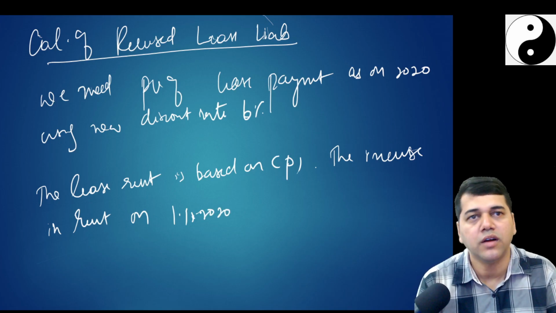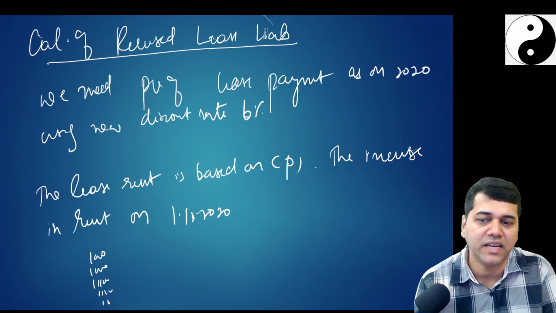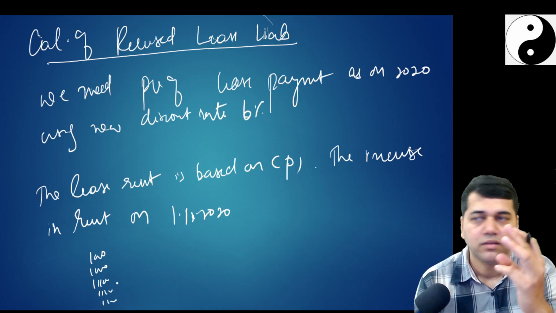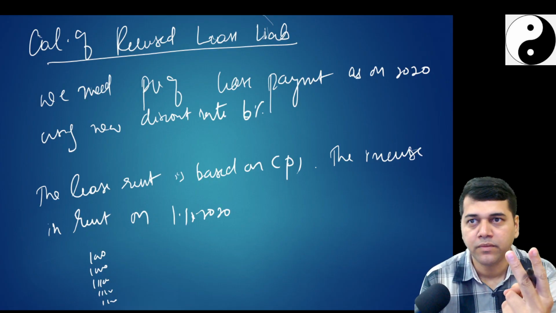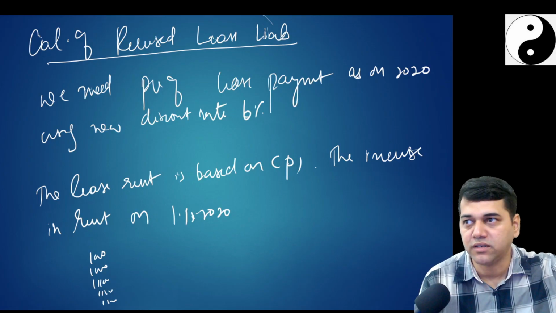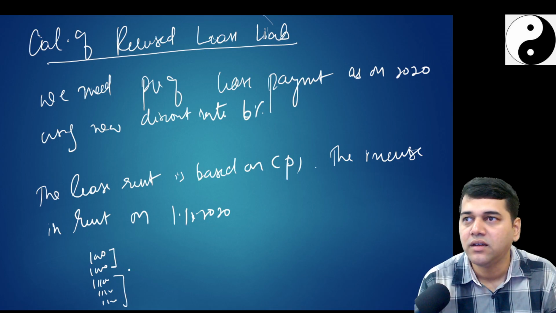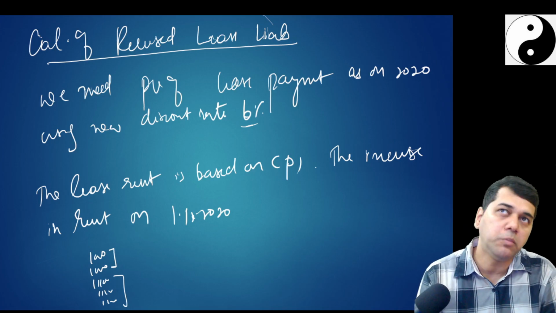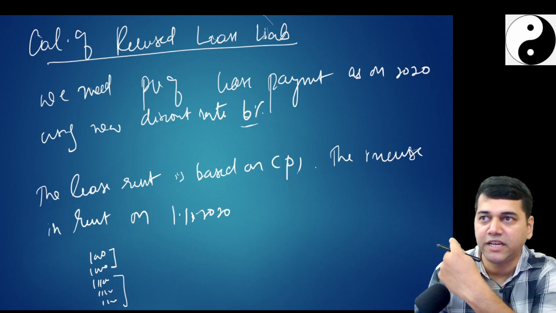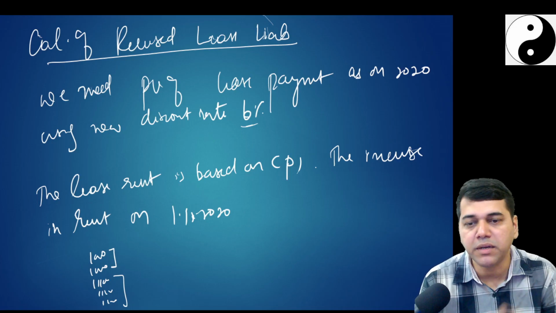Otherwise, what would I have done? I would have taken 1 lakh, 1 lakh, 1 lakh 10, 1 lakh 10, 1 lakh 10. See, out of 5, 3 year lease paid, 2 year pending, plus 3 more year I am going to extend. For 2 year, this is my rent. 3 year, 1 lakh 10 is the rent. I would have taken the present value at 6%. I would have said that is my revised lease liability. How much have I already recognized? Balance 1 lakh 95. Differential I would have passed one accounting entry. Followed, no? This is what I would have done.